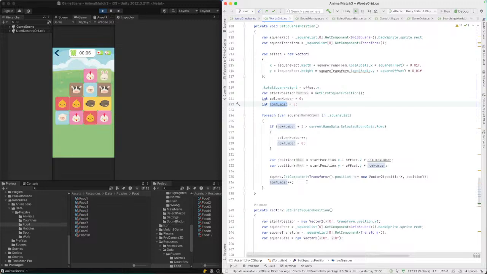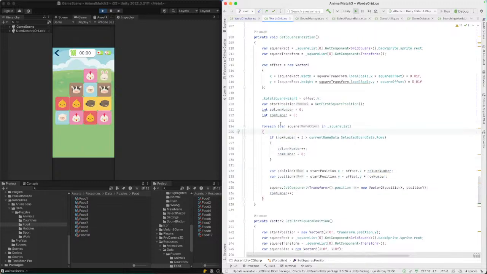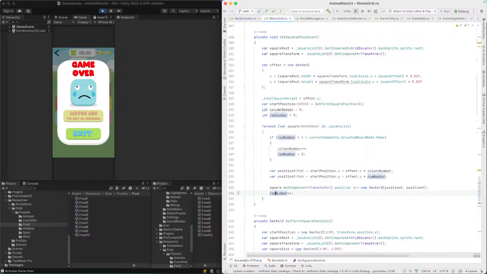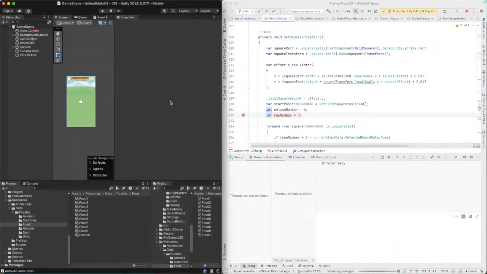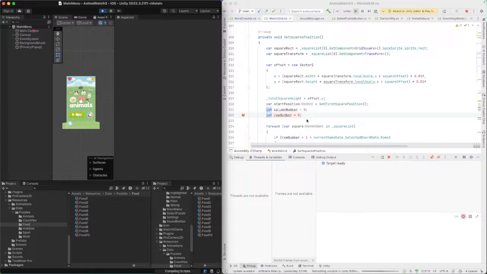So if I expose this, that should be good enough, I think. Okay, let's actually debug it to just double check if I can use this.